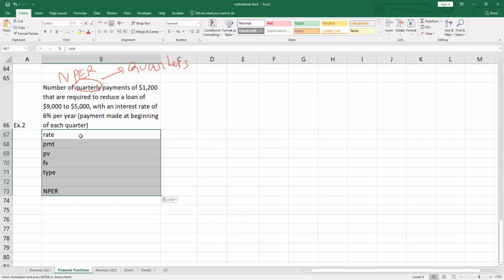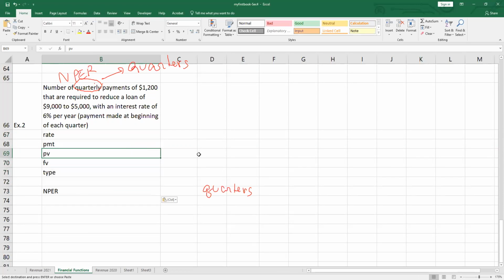As I found that some of you entered the answer 12 only, without the unit of time, this one is not correct. You must be able to specify: if you enter 12, 12 what? 12 months, 12 weeks, 12 quarters, 12 years. In this one, it asks for the number of quarters, so the answer must be quarters. So I just put this one as number of period, the answer must be quarters.